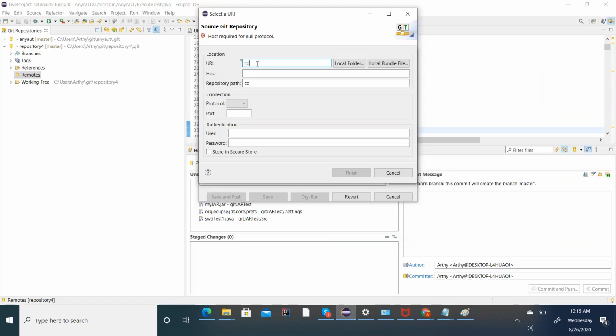I can't do Alt tab on yours to switch windows. It will switch windows on my side, so that's the problem. Okay, finish.